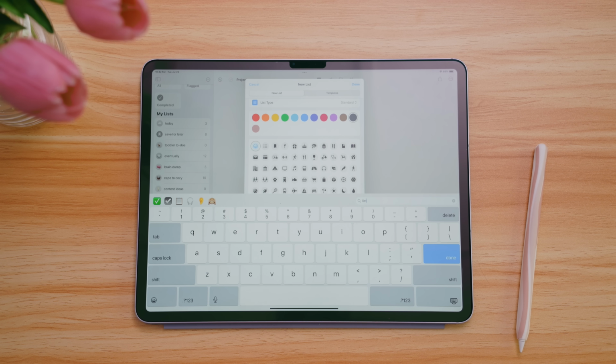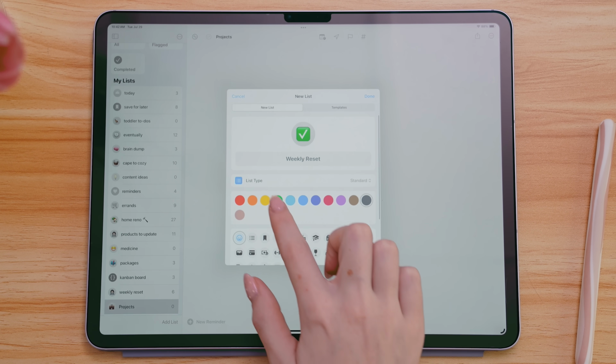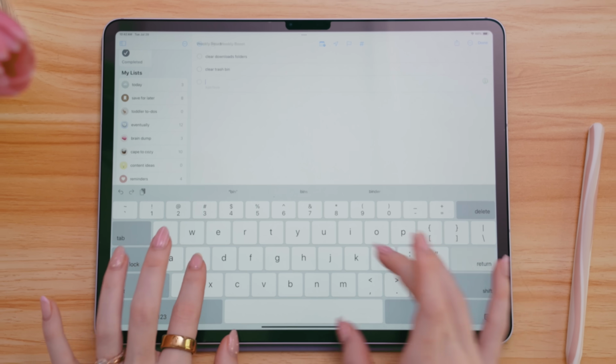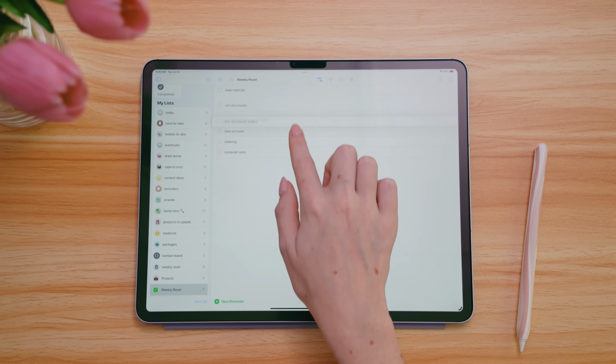One thing I love to do when making a new list is to choose my emoji and then selecting the color to accent that emoji. I just find that especially pleasing to look at. And then I can add the reminders I need to my to-do list. To create subtasks, you'll just press and hold and then drag on top.